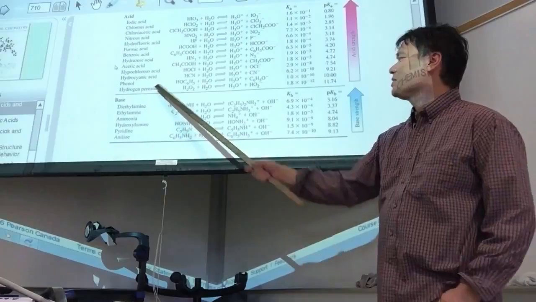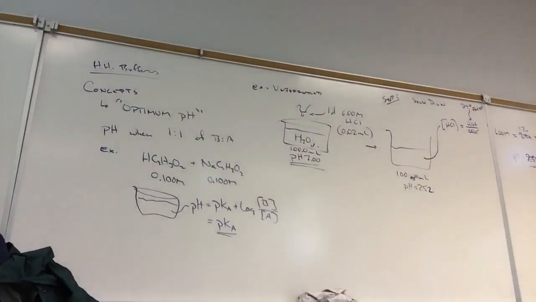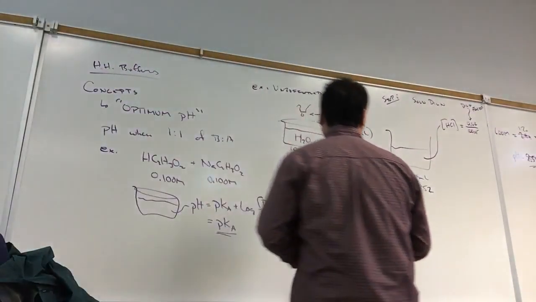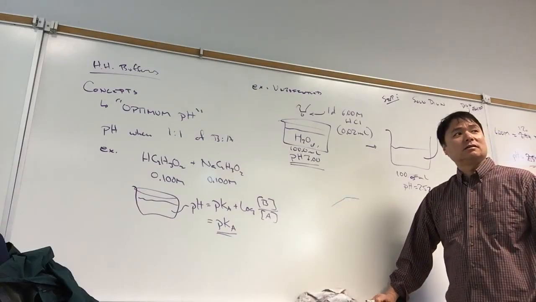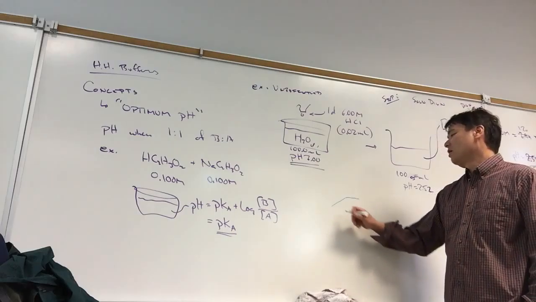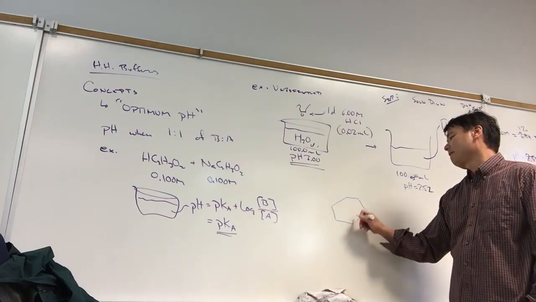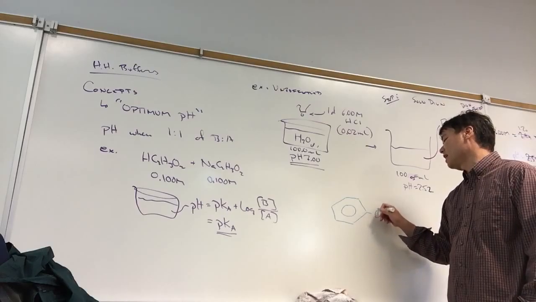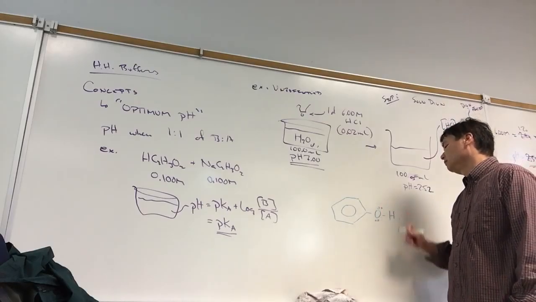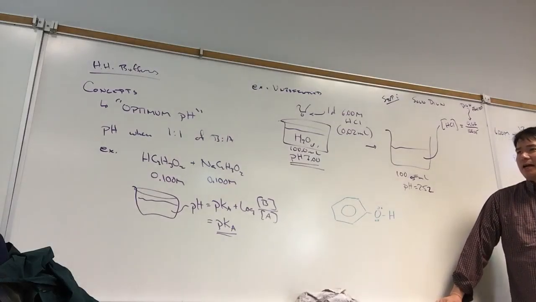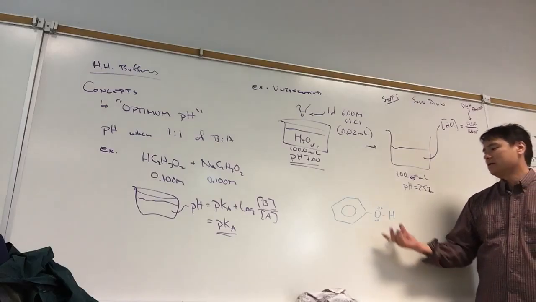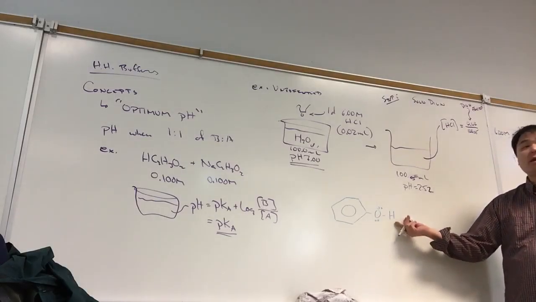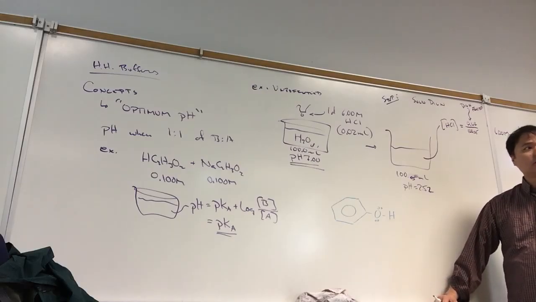Phenol is kind of an interesting acid. Let's talk a little bit about structure since we're at this chart here. Phenol is an alcohol. And normally alcohols, are they very acidic, like ethanol? Is ethanol very acidic? No, ethanol is not very acidic. In fact, ethanol we don't even consider an acid really. This is an alcohol. But all alcohols can act as an acid if there's a strong enough base to pluck out that proton. With phenol itself, water is a strong enough base to pluck out the proton. In ethanol, water is not.